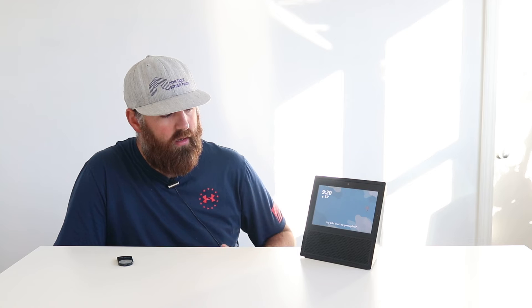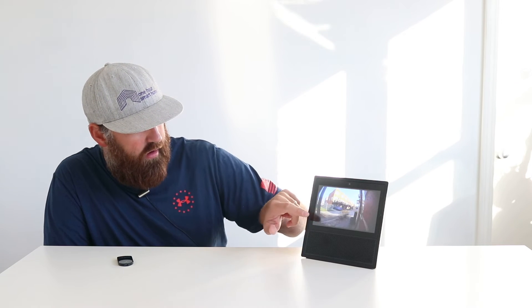Now we'll show you how this works. If you want to view the front door, all you have to say — I've got the name of my device changed because when I say "Alexa" all the time, it sets off all the other devices. So I've tried to change the name just to make it a little bit easier. "Echo, show front door." "Echo, show me the front door." And now you can see the front door. It has a little mic on-off button here. So if I want to talk through the front door to whoever's there, I can do that. It does allow two-way communication. The resolution is pretty much the same as what you get on the phone, maybe a little bit less, but it does work pretty good. There's maybe a one to two second delay for using it.